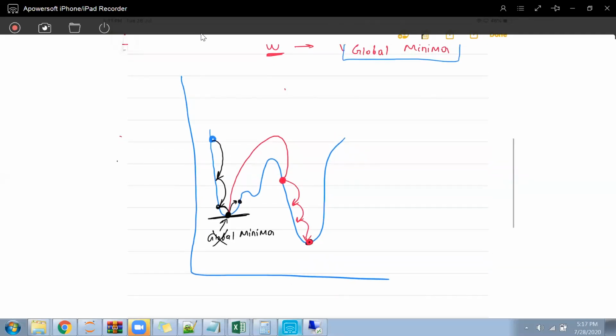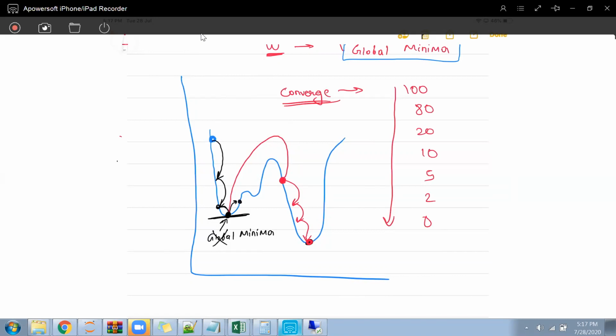The meaning of converge is that suppose my cost is first 100, then 80, then 20, then 10, 5. The cost is reducing with every iteration, so that is known as convergence.